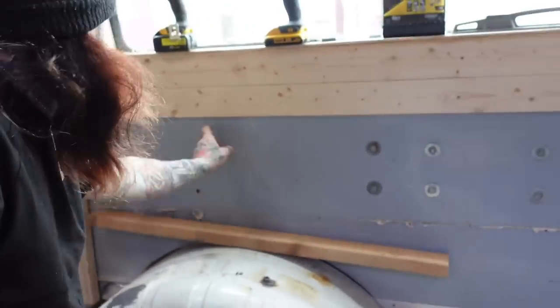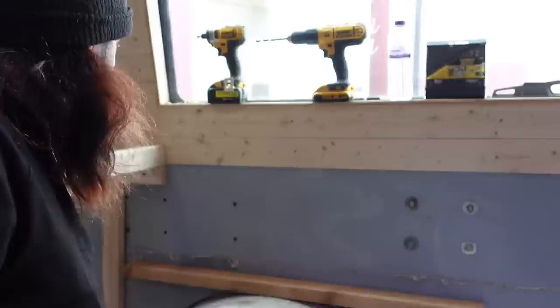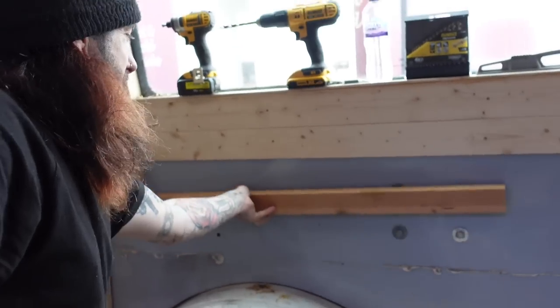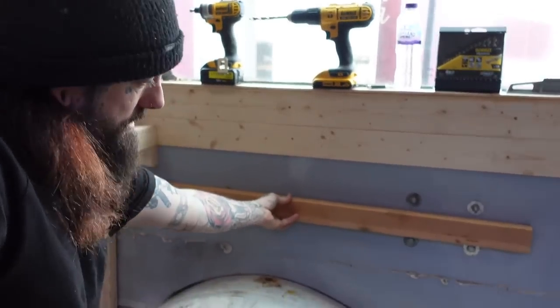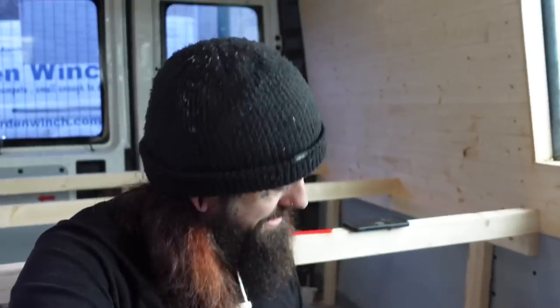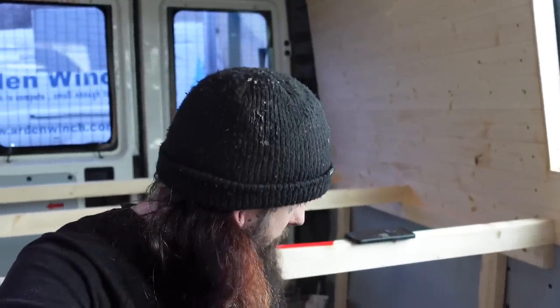Think just enough so I can put another full piece of cladding in, and then maybe there. That's a good height for a seat, which is then going to fall down to a bed. I've got no definite heights to work from. Customer's not requested any heights. They did say that it doesn't have to be very high, it can be quite low. I'm just going to work with that.